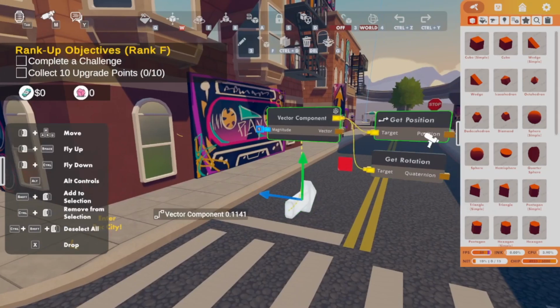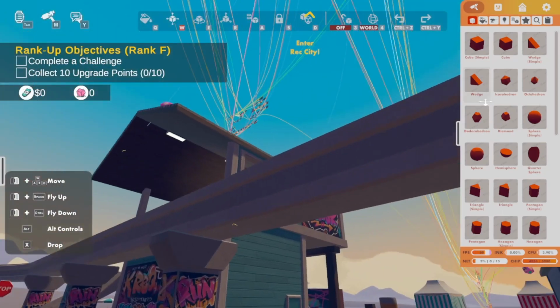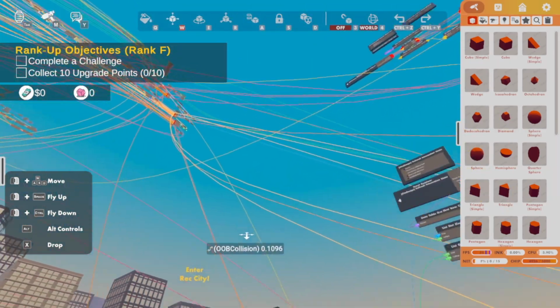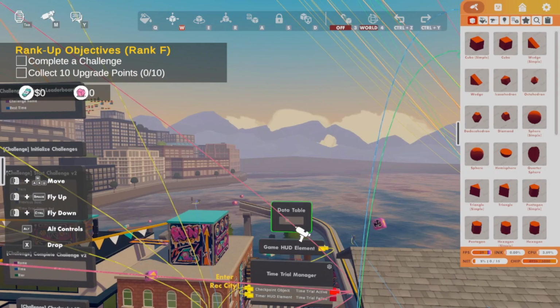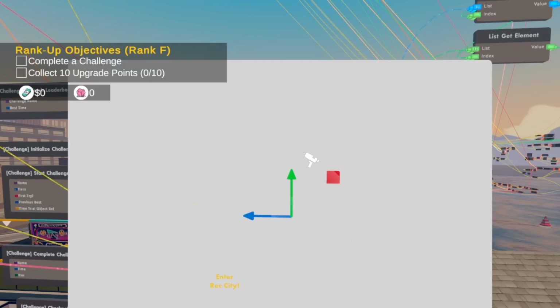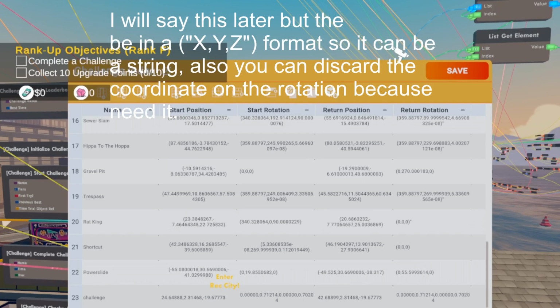I hope you've done the same. I'll delete this. And now if we go back up here, you can see that if I go into the data table, that is my new challenge right there, called challenge.